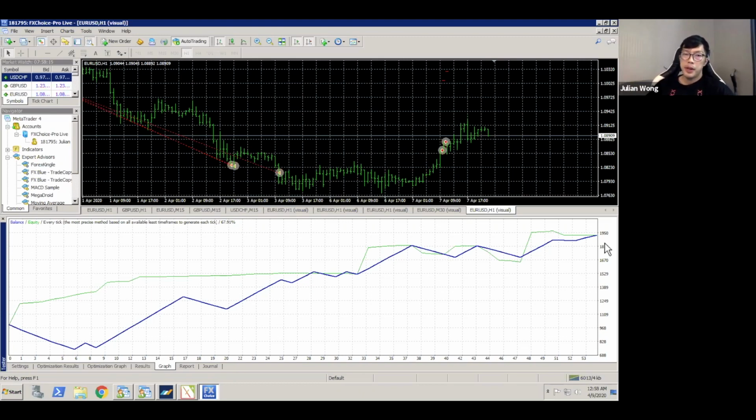But let's say you're running this on a 2K account, just keep in mind that this one went down by quite a fair bit in the beginning. So I think we're undercapitalized. It's okay to run it on a $200 account, but you may have to go to a broker that has a cents account so you can proportion it better. A cents account would be 20,000 cents, and that's not bad. So you can do the lot sizing better for that.